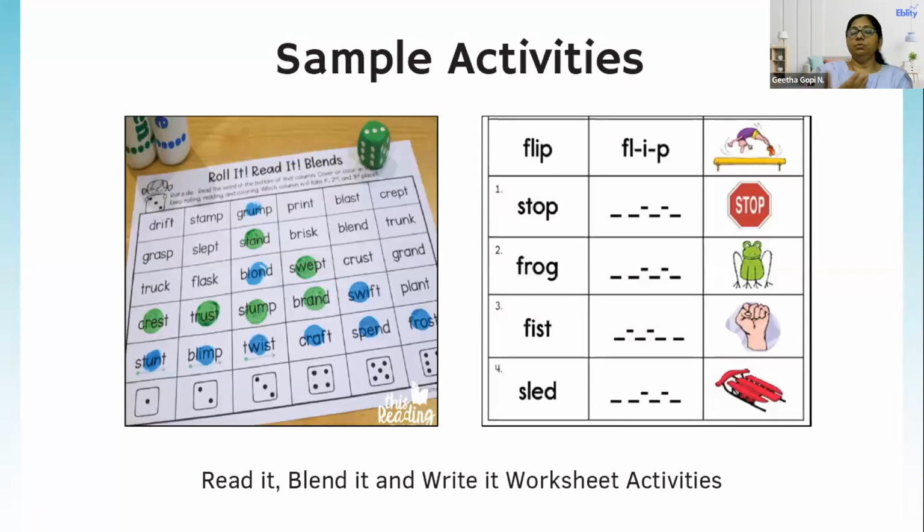So when you give spelling tests, suppose you're giving the word stop, say stop, and then say s-t-o-p, and then point to those mapping blanks as you say it when you're segmenting. Then say it together again, stop, and get the children to write. And initially, I think it is very important that children learn these kinds of skills, because this is what contributes to better spelling skills later on.